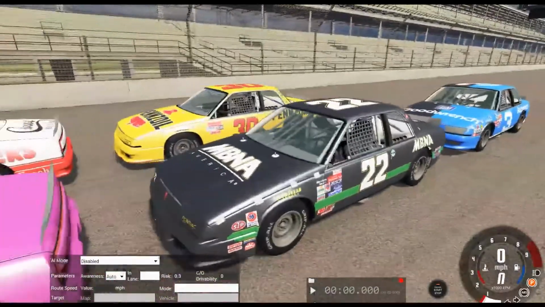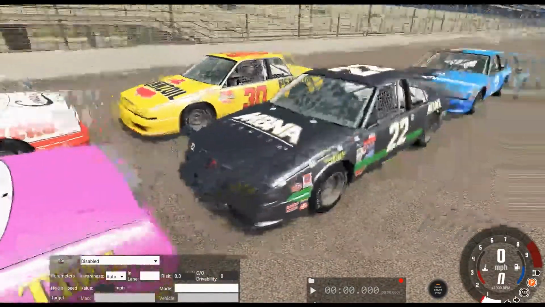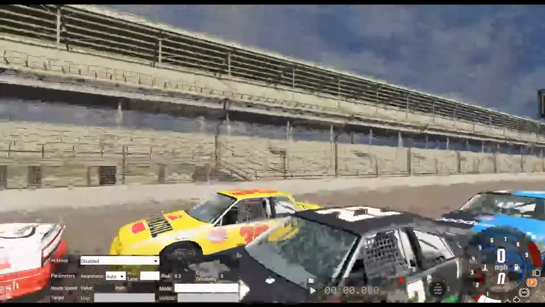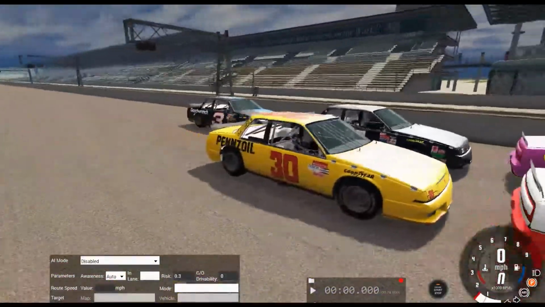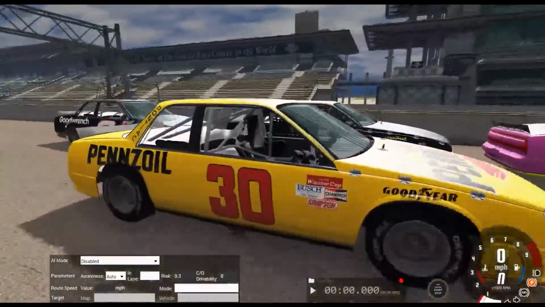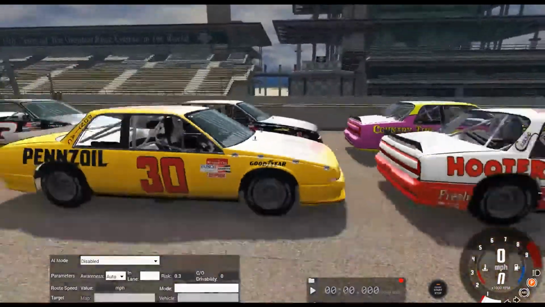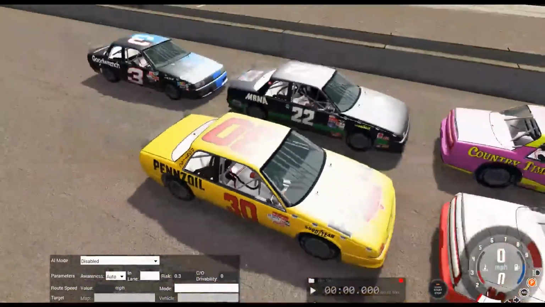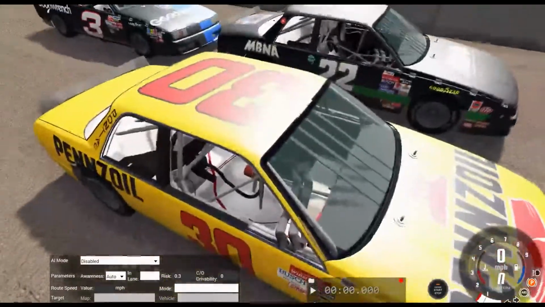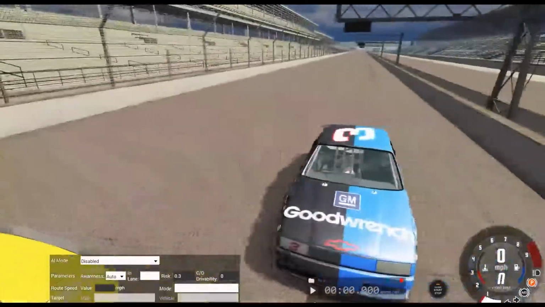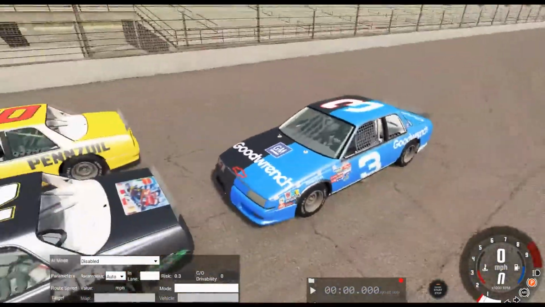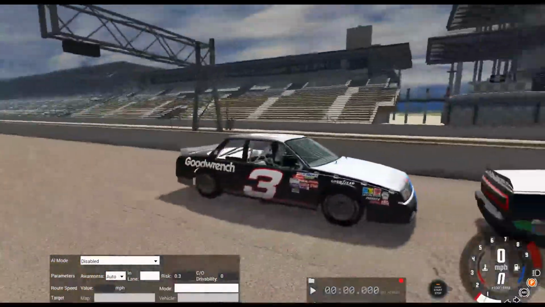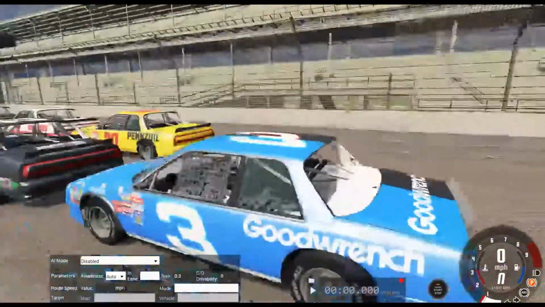This one I made today, Ward Burton, his 1995 car, if I remember correctly. Michael Waltrip's Pennzoil car, because it was simple. I just wanted to test making paint schemes. First one I made, I believe, was this one. And then I made this one as well, the Dale Sr. split car, which I know this one's from like 88, I believe, but I mean, come on, it's hilarious.